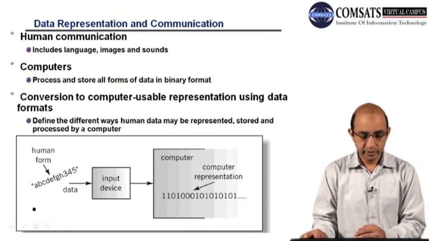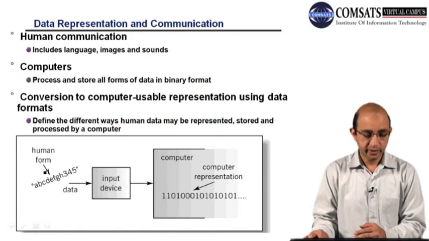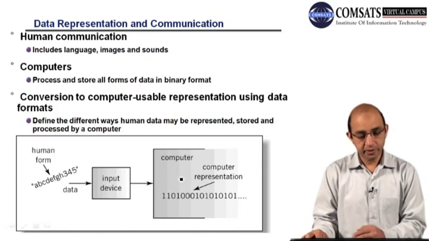So this is a snapshot of the conversion, of how the data is converted. Here we have the input device, and we have the computer over here, and you can see that if we press this combination on the keyboard, then this input buffer will receive this data, and this data will be sent to the computer and stored there in binary format.